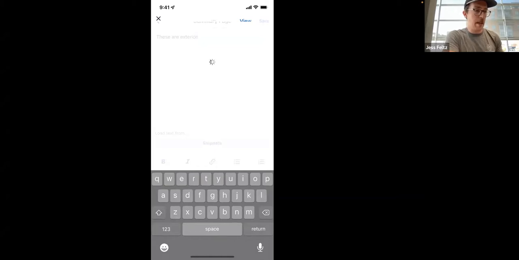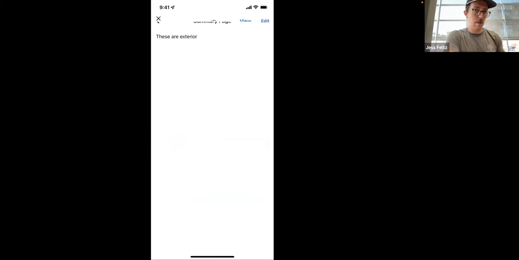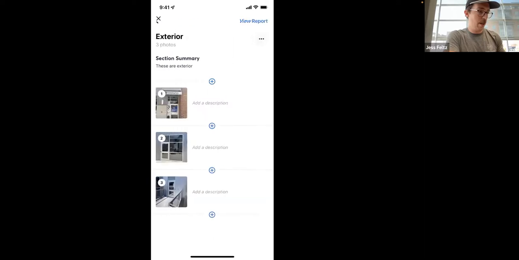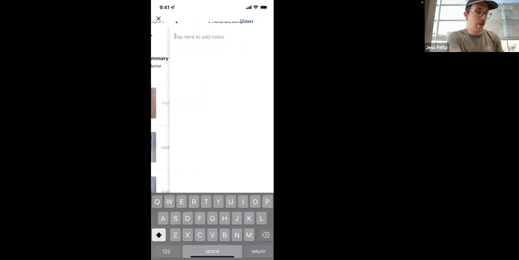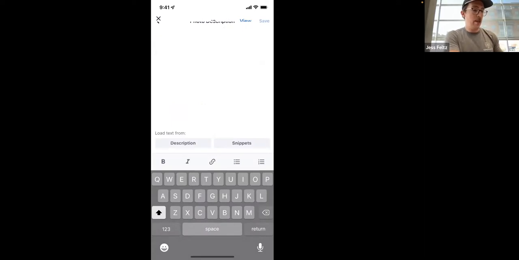And then once that is saved, I am going to go ahead and move on, and I can start adding descriptions to my photos here. So I can either just type that in or I can load from text. So you'll see here that you have the option to add from the actual photo description. So if you've already added a description as part of the photo when you were taking them, you can just drop that right in there and then click on save.